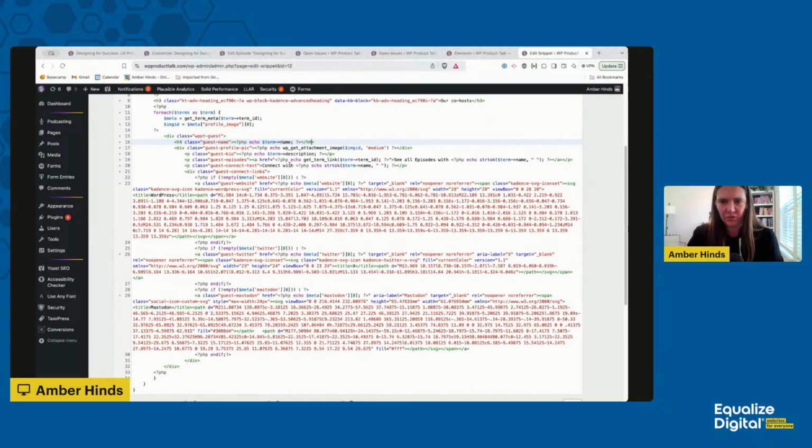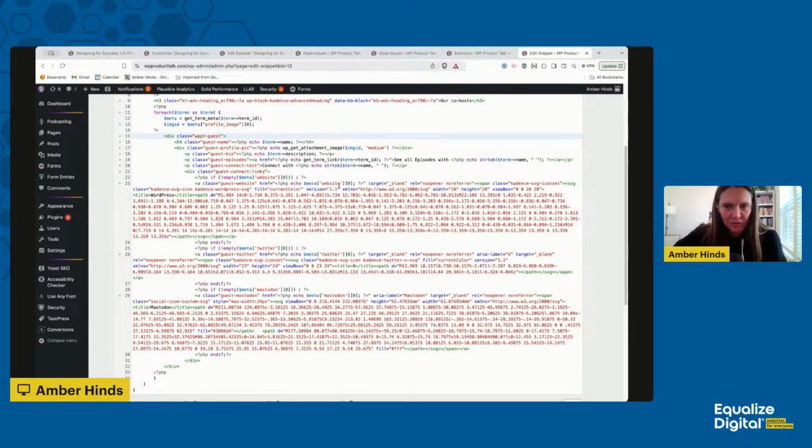Why do I not have a variable for the name? Oh, it's just a little different. That's fine. I think the other way might be slightly more secure because it was escaping the HTML on the variable. But we'll just run with it. We're gonna just do a PHP echo variable term name.